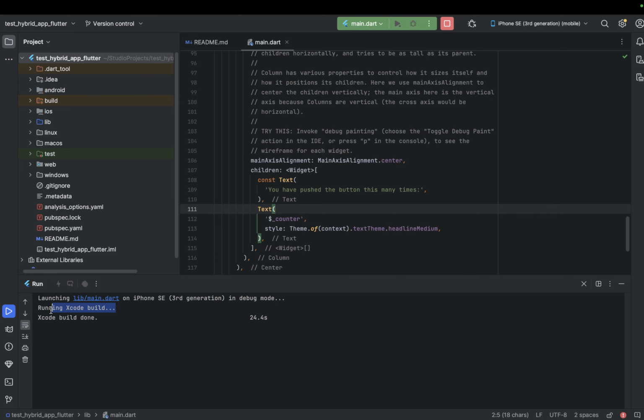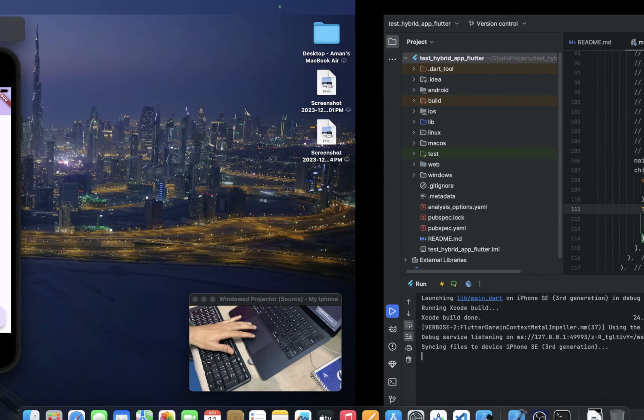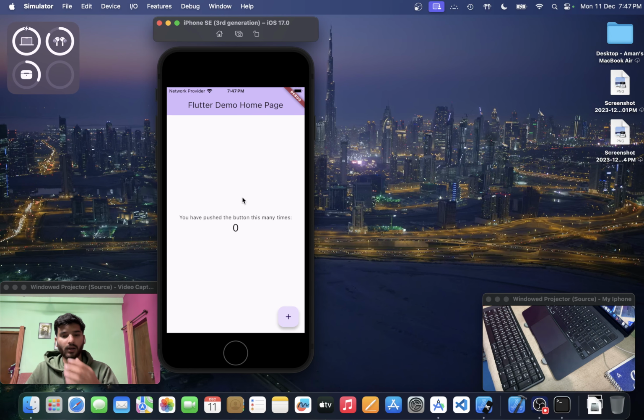See, this is for the Xcode build. The Xcode build has been done, and the application has been run here. So this is our demo homepage, which Flutter gives us. When we click on this counter button, the UI updates to give us a new value, and it increases that value by one.